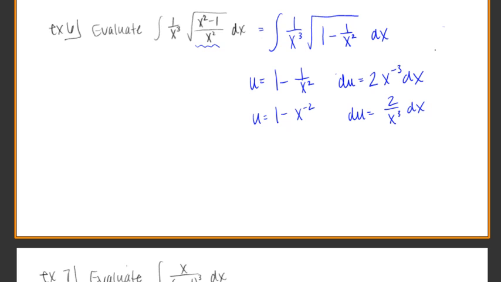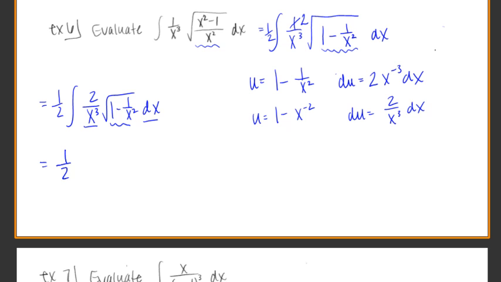Now look at what we've got going on in here. This part right here would be u. I've got the 1 over x cubed. I really just need this to be a 2. So if I put the 2 right there to counterbalance it, then I'm going to put a 1/2 out front. And it looks like we got something a whole lot nicer. So let's go with this thought. Now as the integral of 1/2 times the integral of 2 over x cubed, square root of 1 minus 1 over x squared dx, we're going to take this and that to make the du, and then all we have is the square root of u.